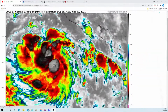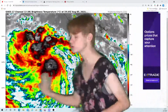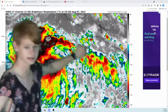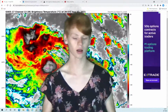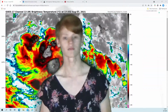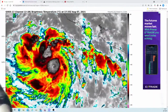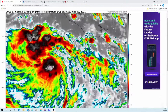So yeah, a lot of convection in this system. We're going to be watching this system as it continues to move west now. This will not be affecting land at all, so we don't have to worry about extremely heavy flooding. But still, as you can see right here along the coast of Mexico, we do still get some rapid-fire upbursts of tropical moisture and energy over that area, probably causing some moderate to heavy rain and possibly even some flash flooding, depending on how long that heavy rain lasts in that region. So that's what we got right now. That's the latest update from the National Hurricane Center.